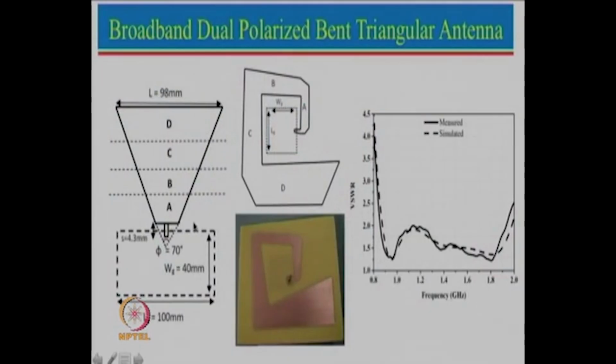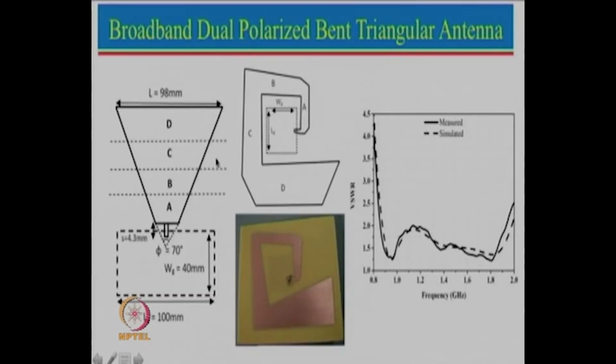So, what we did, I will just mention first what is the starting point here. The starting point was, we know that this particular antenna, a triangular monopole antenna, is a relatively broadband antenna. Here is a ground plane. This ground plane we reduced the size here, which is coming right over here, and you can see that the triangular antenna is flaring up.